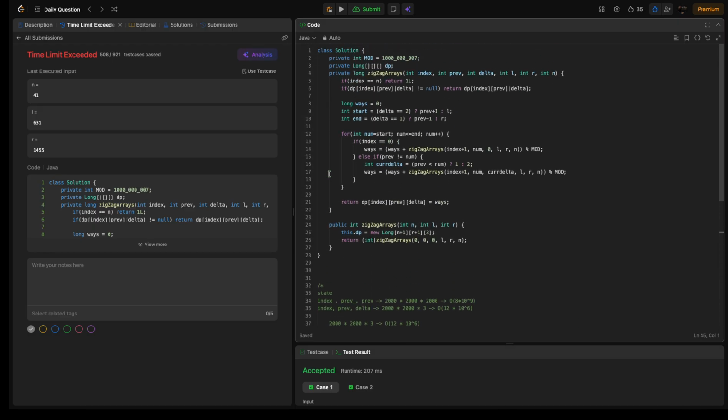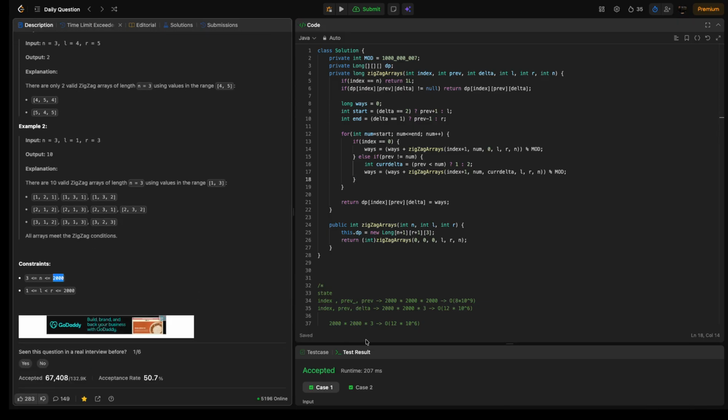I think we are still okay. Is there any way to reduce this for loop? Is there any way to reduce this for loop? No. I think the only way that you, how many numbers it will be?